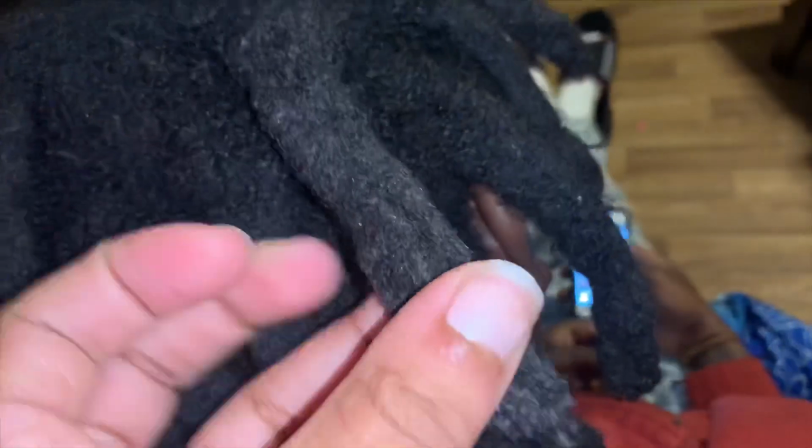This one fingered out, this one just spread out, and this is 1 year with the process that I did with the needle and thread.